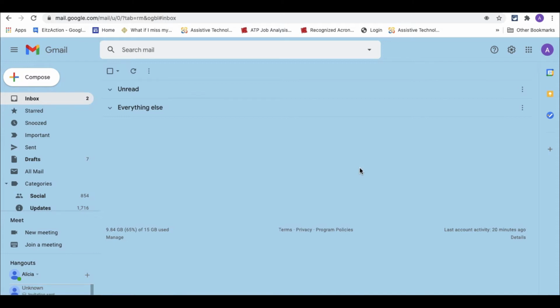In either Gmail or Google Drive, you will see on the right-hand side these three icons. The first icon links to a sidebar that will show your calendar. The second icon links to a sidebar that will show your Google Keep, and the third brings up the Tasks sidebar. That's what we're going to be using today.